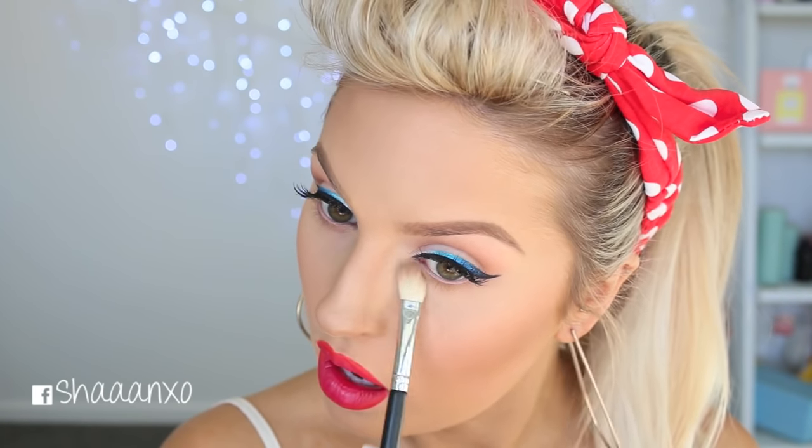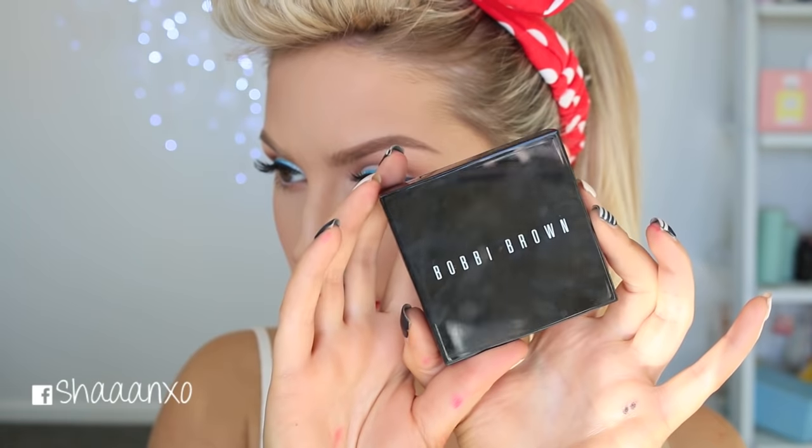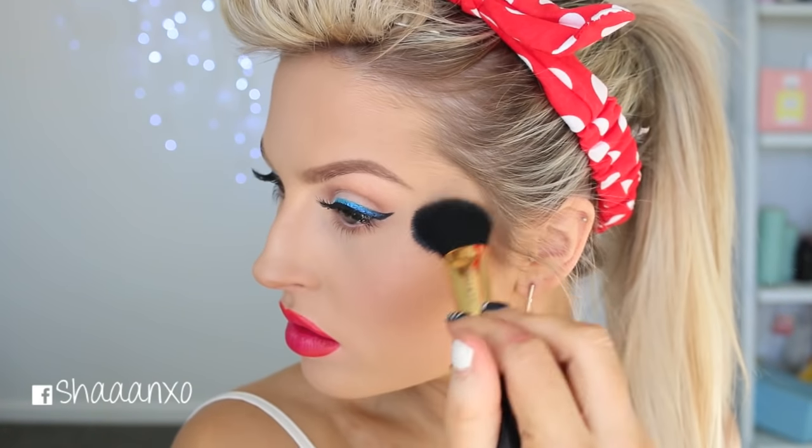And I'm going to apply those same first two colours I used on my crease, the lighter browns, underneath my eyes just to add some dimension, and the tiniest bit of mascara. Literally, wipe off your brush before applying it. Then I'm going to highlight my cheeks, and then my favourite part of this whole look is the glossy lips.